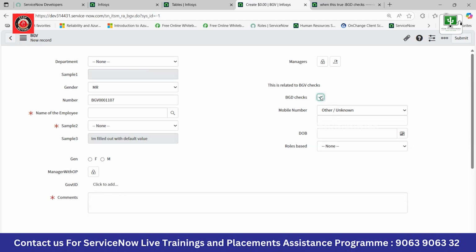After changing something, if the condition is false, then it should be gone. Whatever the previous state was, it should come back if the condition is not satisfied.